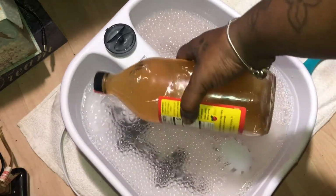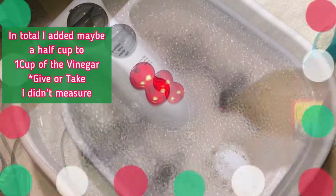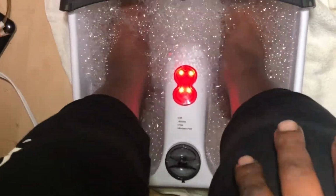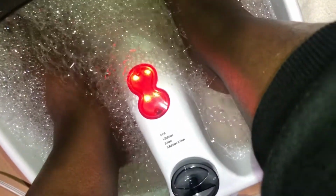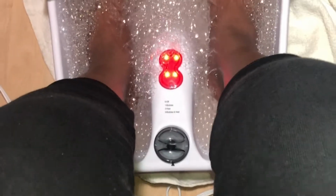And now I'm going to pour just a little bit more of the apple cider vinegar. So I let it heat up for a bit. It did not take long at all to get hot. I was rolling my feet on the massage rollers and this felt so good. I had it on the setting number 3, which is bubbles and heat, and it was just amazing.